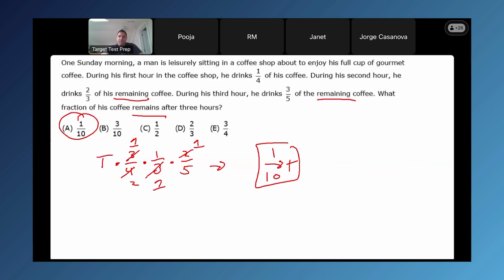If finishing TTP, how close should my first mock be? Well, your first mock is your first mock. I mean, you might get nervous, and if you're nervous, then maybe it's not as close as you'd like to your score goal. But as you take more and more mocks, you should get closer and closer to your score goal for sure.